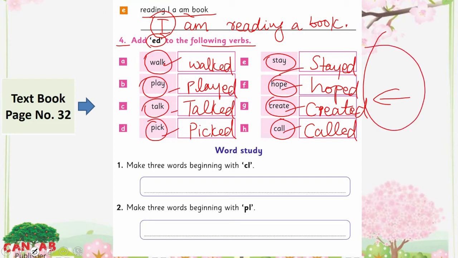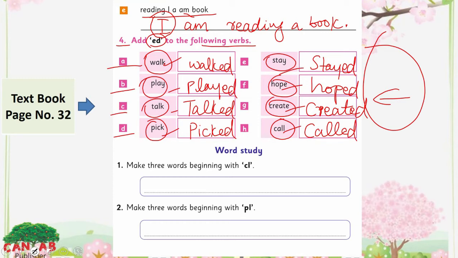All these words are action words. What will we call them? Yes, action words, or verbs. A verb is a part of speech which indicates an activity, a physical activity or experience. So these are our action words. The first form of it we have changed into the second form. Like we walk, we play, talk and pick. These are all action words here. We have discussed the concept of action words in your previous class too. I hope you are familiar with it.